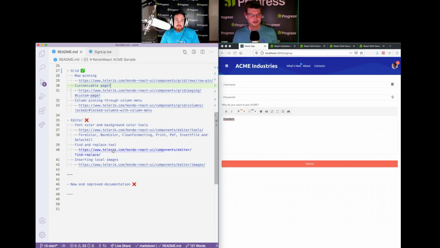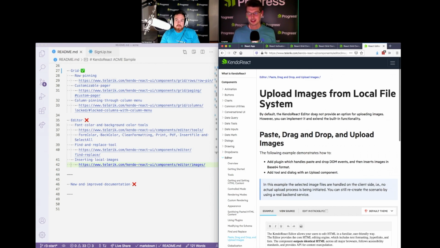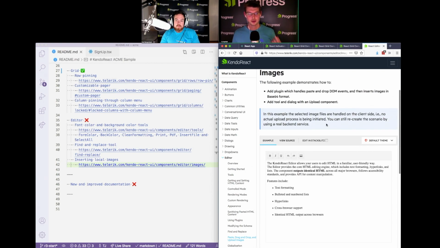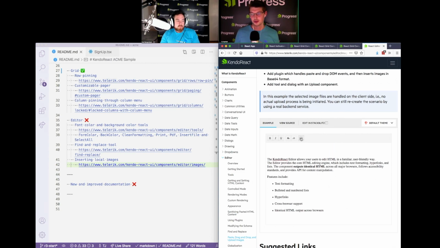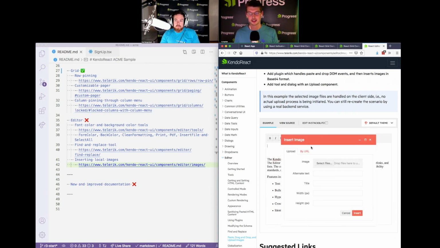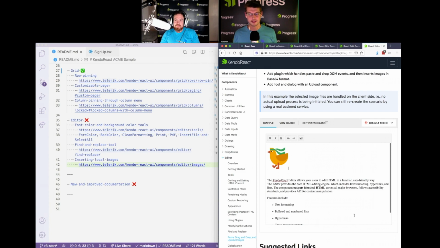And the very last feature on our list, there's a new demo out that talks about uploading images from the local file system. One of the tools on my giant list is this one for working with images. If you've used this before, you might know that it was limited to just using URLs, like the image has to be hosted somewhere. But one thing you can now do is upload local images. So I can take my favorite image of my favorite dancing chicken or walking chicken, throw it in here.